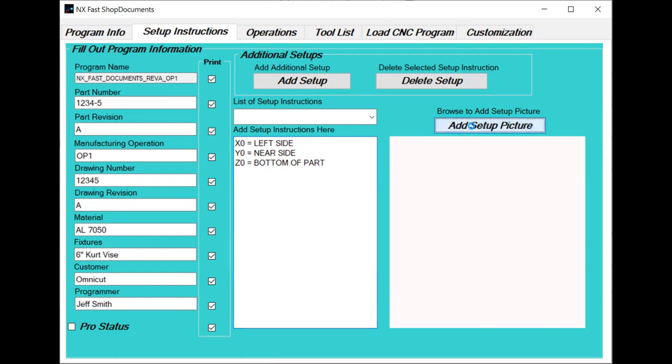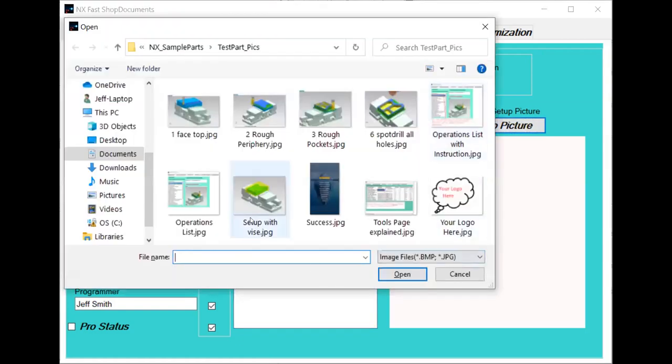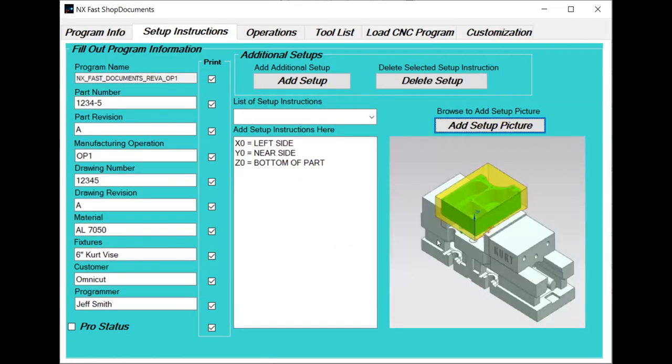And we're going to add a document. We're going to add a picture that will be part of the document. And here's a pretty good picture of what I want to show them of where my coordinate system is set up at for the machine instructions.